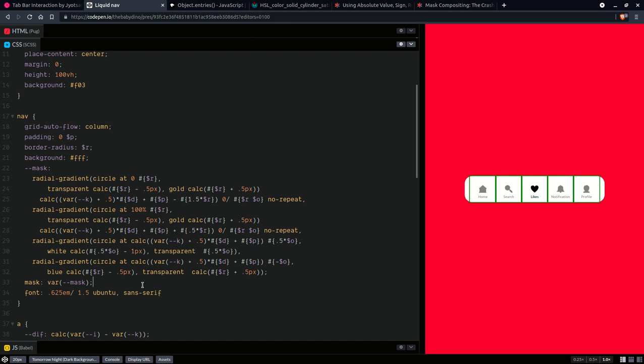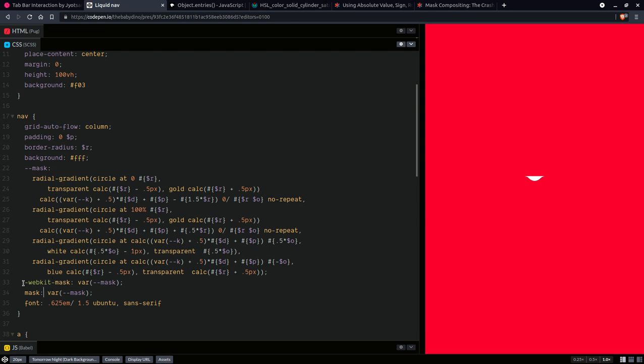Okay, we are going to need to set two versions. We're going to have this one, then we're going to have a WebKit one, because that's still necessary. And you can see how what's masked is precisely the opposite of what we want to mask. So, nope, not what we want. Now, first, let's comment out the tiny dot radial gradient, right? And we are going to want to invert this.